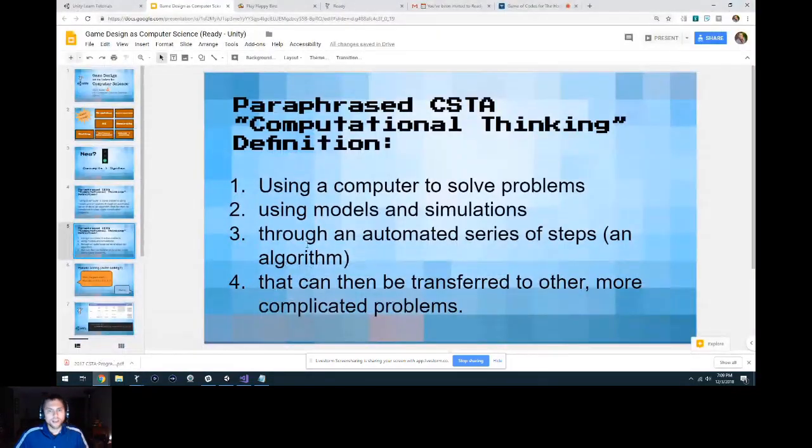So going back to here, through an automated series of steps, that's what those steps are. An algorithm is simply a series of steps. The example I like to use when I'm teaching this is I say, have you ever made cookies? Well, yeah, I've made cookies. So when you make, let's say, butterscotch cookies, which are my favorite, you basically follow a recipe every time to solve that problem. Now, you can substitute different amounts, say you're making a double batch. You multiply all of those values times 2, right? 2 cups of flour instead of 1. And that's just a series of steps. That's an algorithm. And then you can also transfer that to other problems, making other things like cakes and cupcakes and anything else you make in the oven.